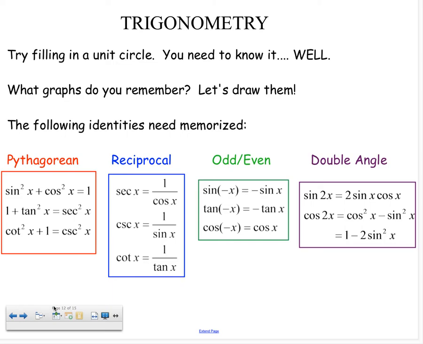One thing that you need to do is you need to know your unit circle. Know it well. If you didn't memorize it, bad idea. You need to memorize it now. What is the sine of 30 degrees? What is the cosine of 45 degrees? Where is 5 pi 6? Know your unit circle. I have a link to a unit circle on my website. It's even in color, and if you print it off, you can keep it in your notebook.